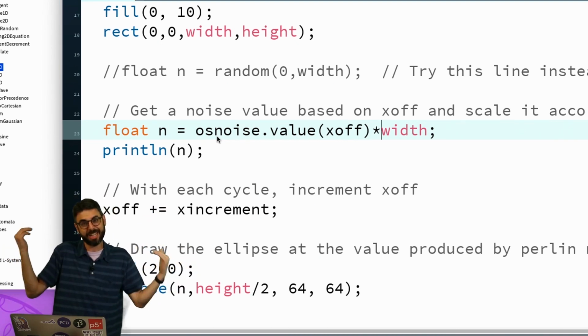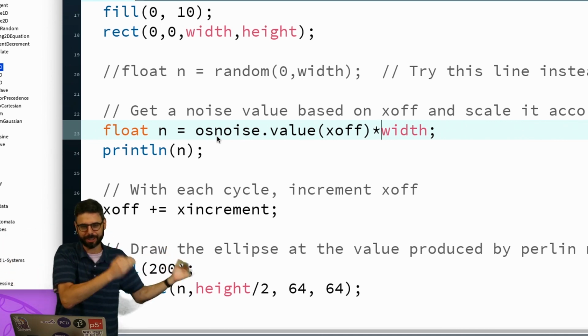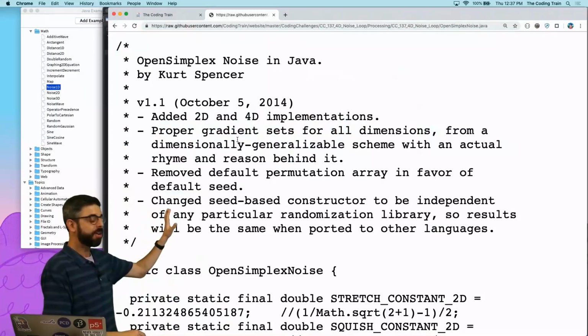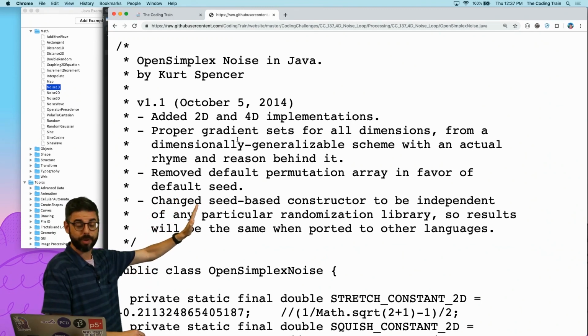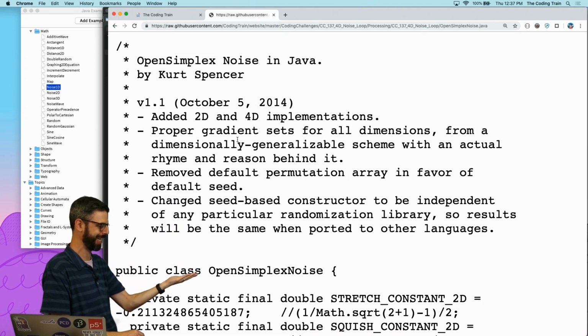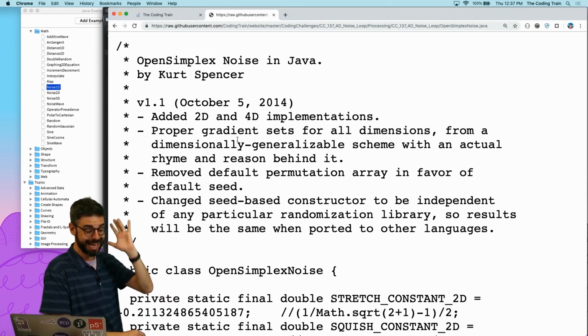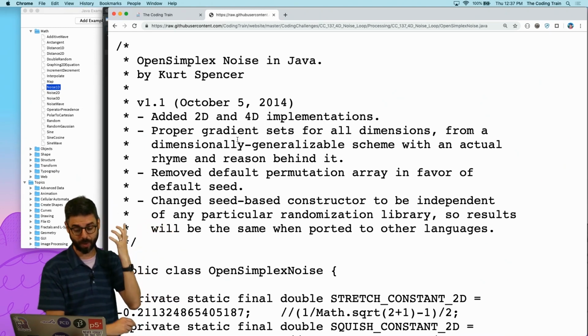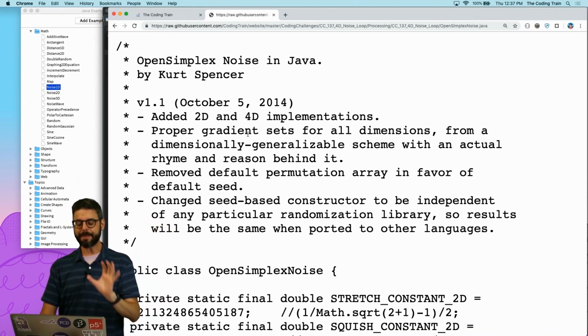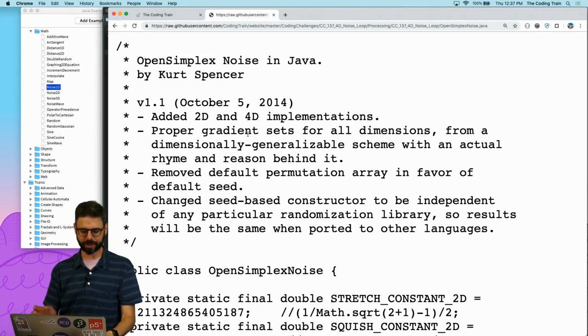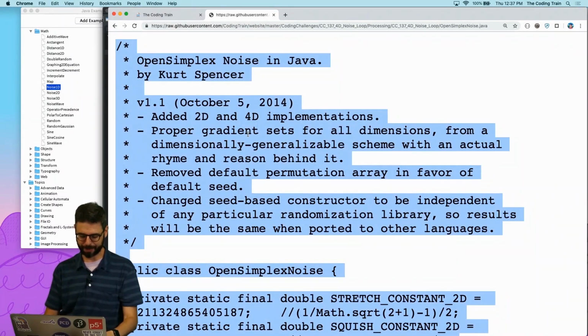The next step is let's actually put in the open simplex noise algorithm. Here is the raw source code for Kurt Spencer's 2014 implementation of open simplex noise in Java. Now there's a little bit of an unfortunate thing, which is this class is also named open simplex noise. Again, here I am back to this naming thing. Everything is quite difficult. But let me first just bring this into Eclipse. There's a variety of ways I could do that, but I'm just going to copy paste it.